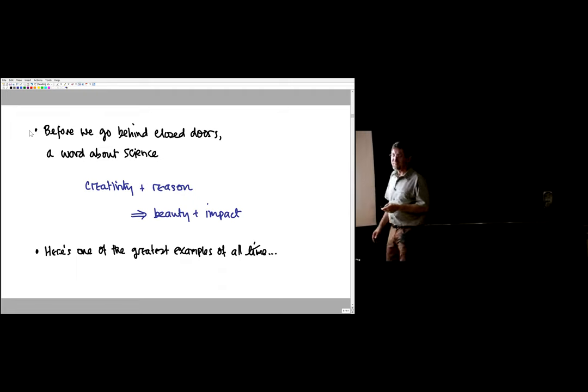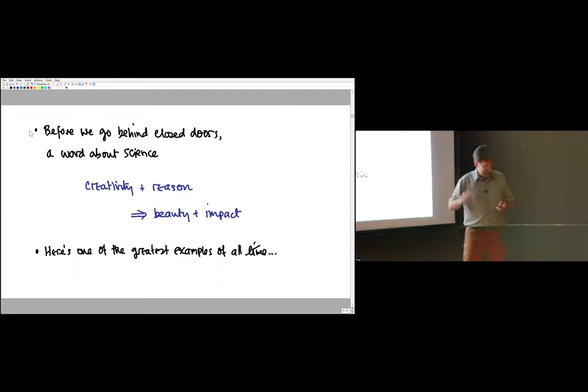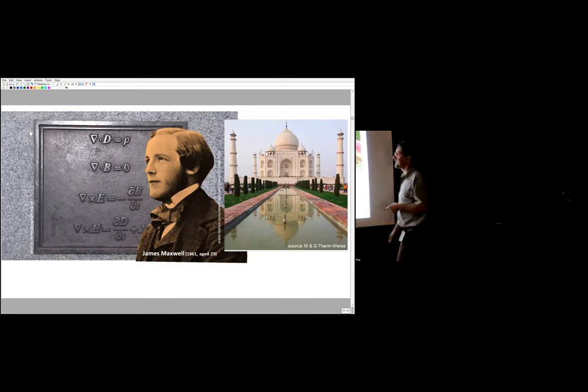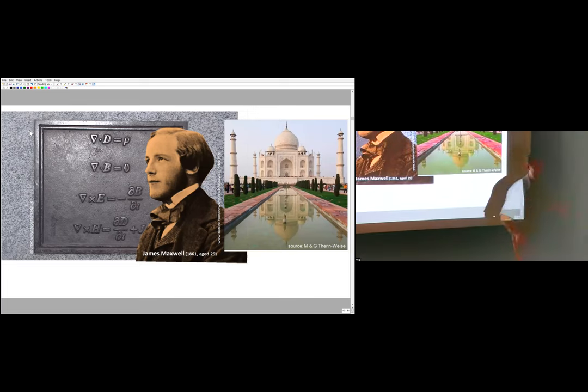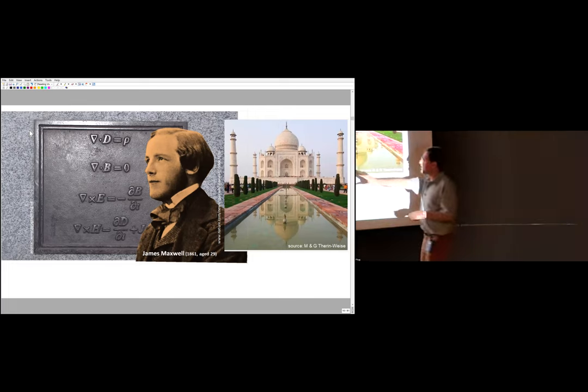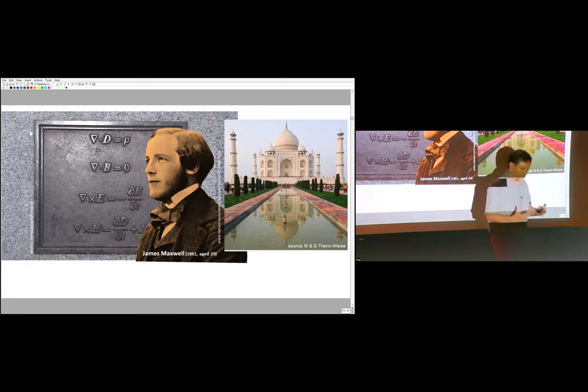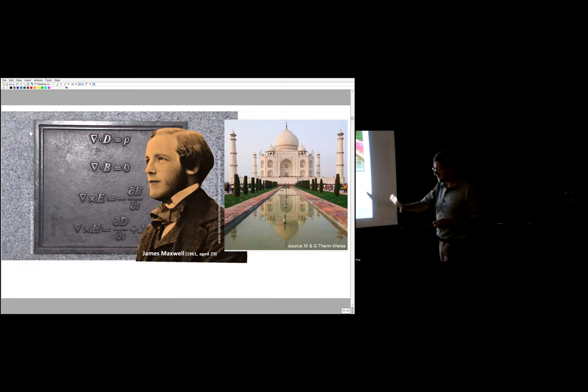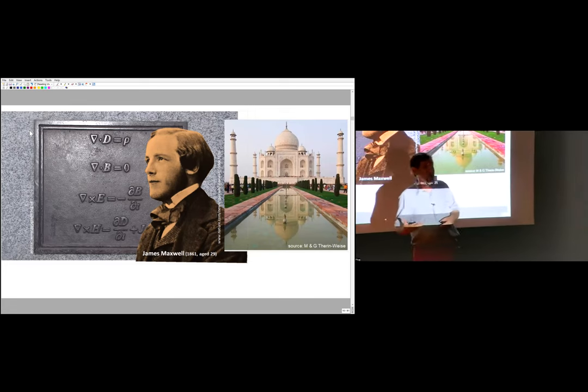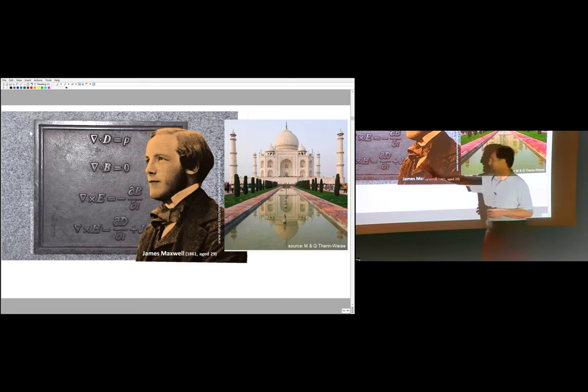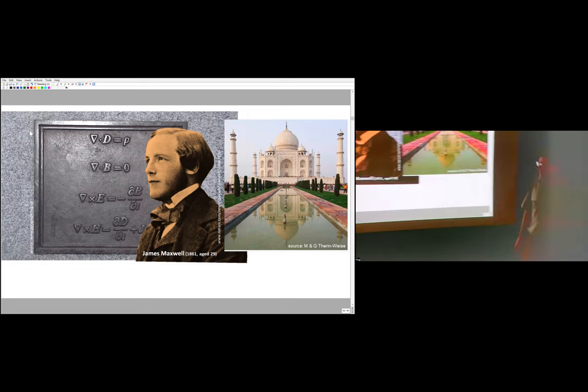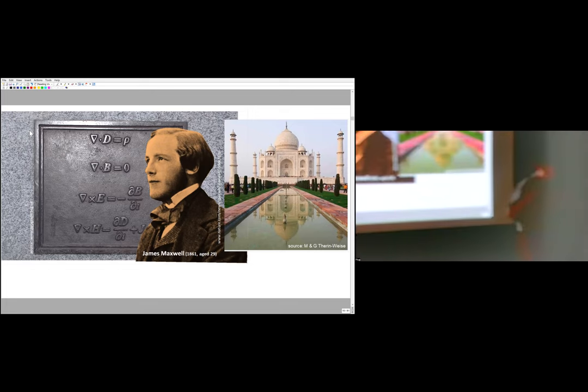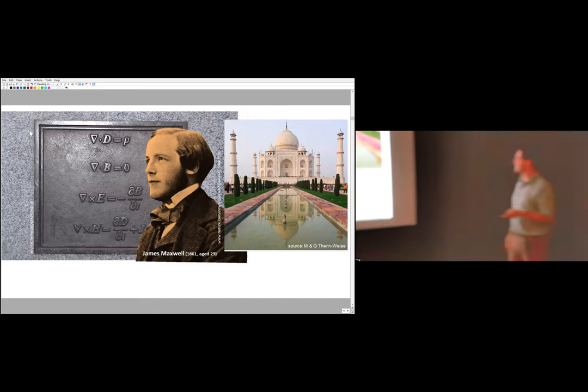They don't just change the world and enable us to have better car tires or faster computers. Very often, they also produce ideas and results of great beauty, every now and again even high watermarks of human thought. It's a great privilege to be engaged in the life of science. I want to touch upon one of the most marvelous examples. We're going back now to 1861, the year the Civil War started in the United States. This is a fellow named James Clerk Maxwell, known to some of you but not all. When you look at these equations, I don't want you to be concerned if they don't speak to you or even sing to you.